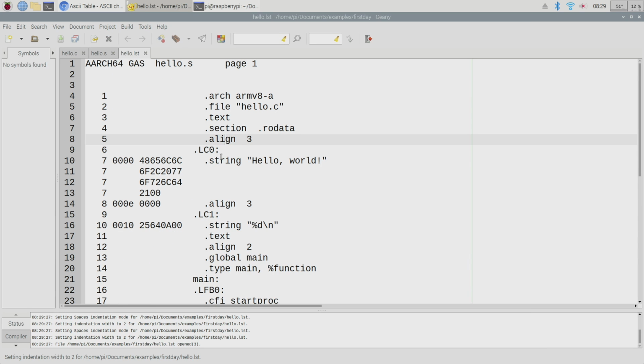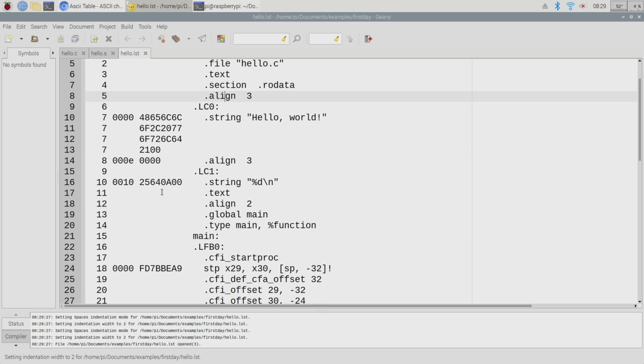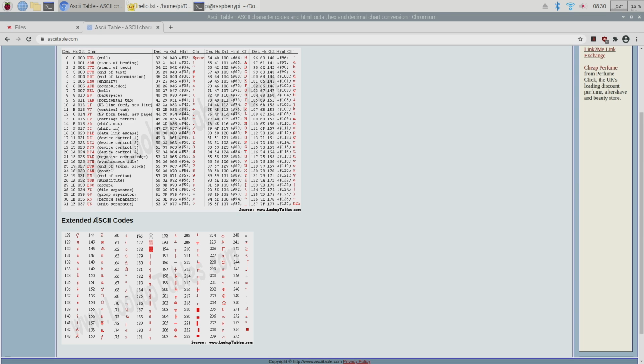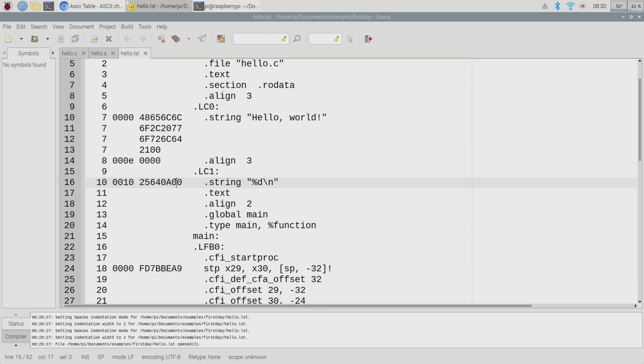There we are. Okay, so what do we have? Well, we've got our hello world string like before. We've got our other string here for the format thing. And what's all in it? The percent, the D, the backslash, and the N. And the backslash N got encoded here as 0A. And if we look at our ASCII table, what is 0A? New line. Okay, so that makes sense. And then, of course, we've got the zeros at the end to terminate it.